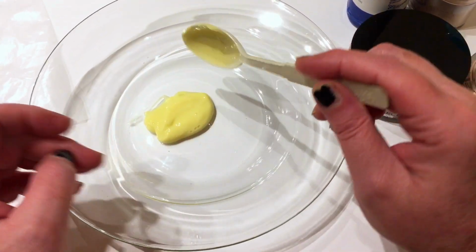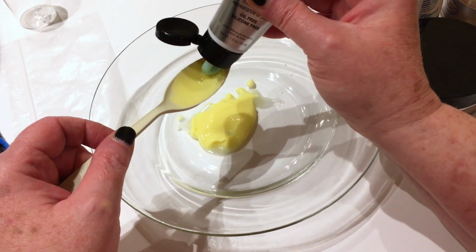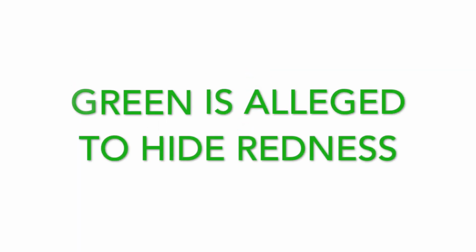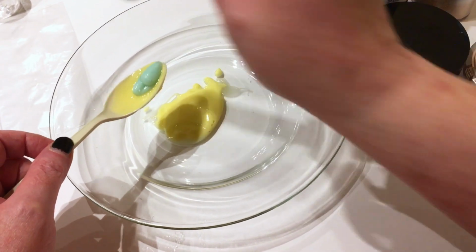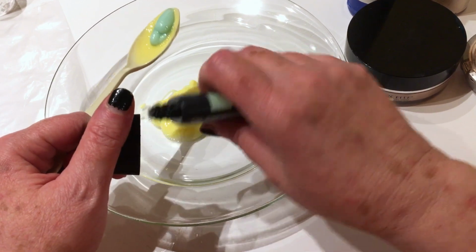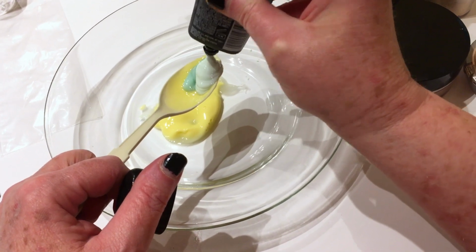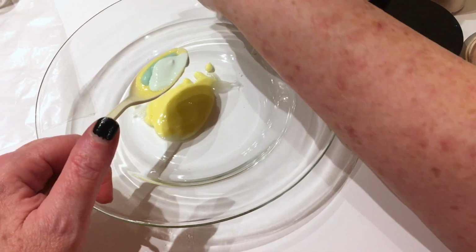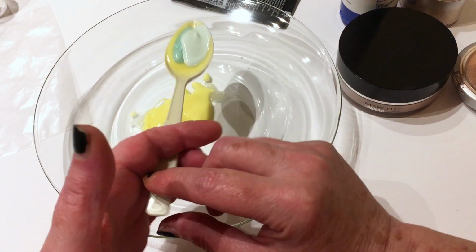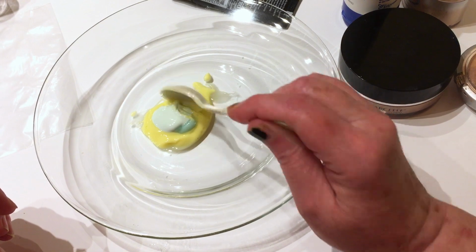Next, we want our primer. And now I'm going to try about a tip of a teaspoon of the, oh, this is green too. I didn't know this. This is the first time that I bought this. I'm going to use a little bit of the hard candy and the pore minimizer, and a little bit of that's less green. Okay, so I'm learning as I go. I haven't seen this one before. But anyway, I'm going to use this, and that's approximately half a teaspoon. So we're going to put that into the mixture. And that is your primer.